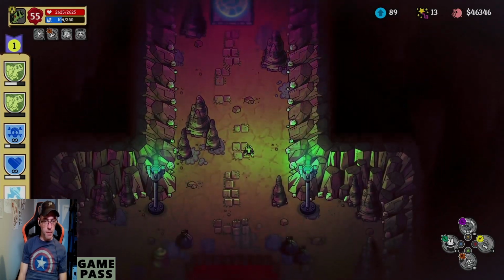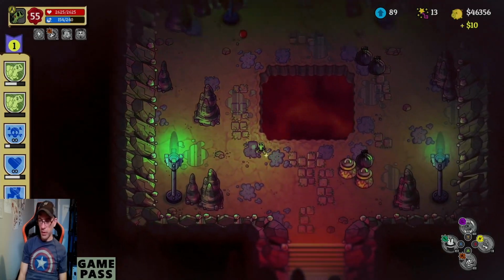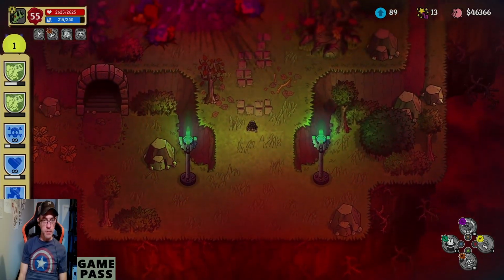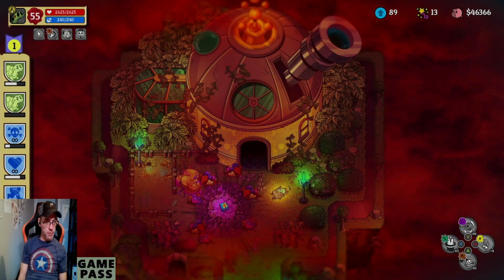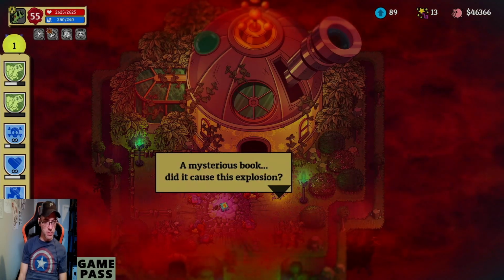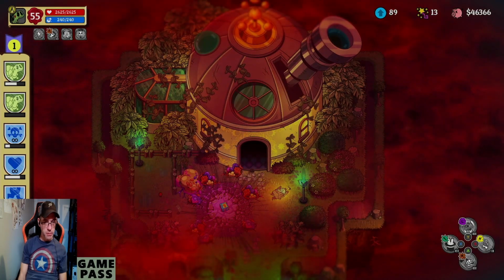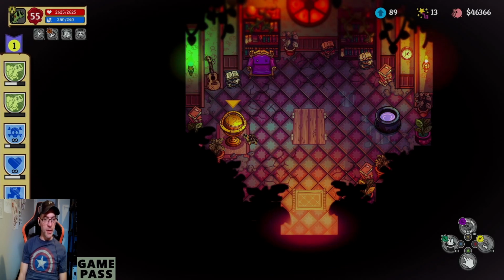Astrolabus Flying Fortress. So it might be a little bit of a longer episode, depending on how much there is here. Is the book hanging out? A mysterious book. Did it cause this explosion? Astrolabus, he's not breathing. What happened here? Get horoscope, sure. You're doing your best.